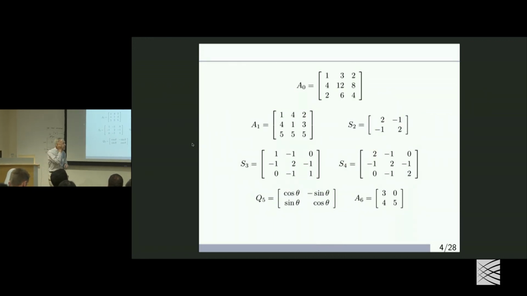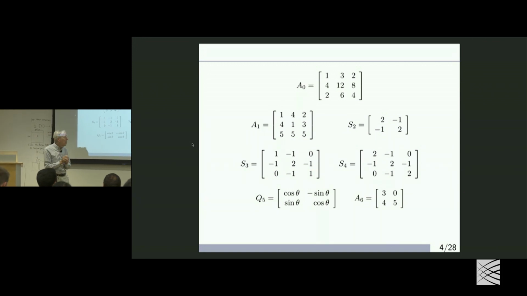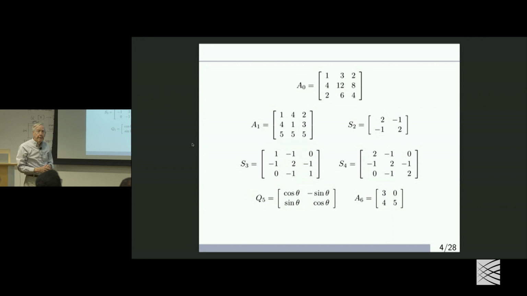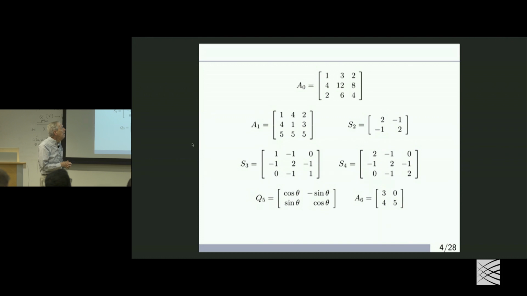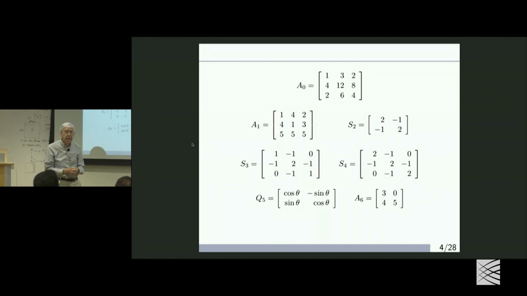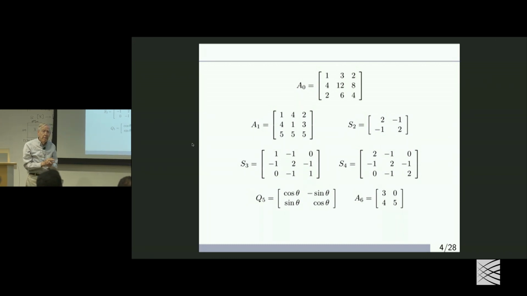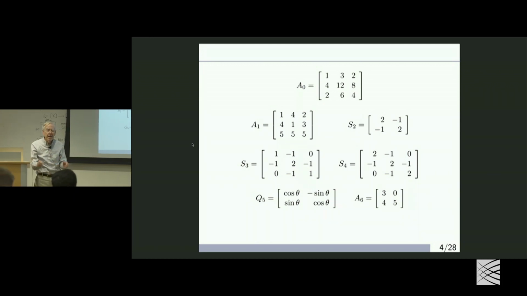Okay, some matrices. This is the right way to start linear algebra. Do you see anything special about that first matrix? It's 3 by 3, and if you look at it a while, you'll see that the columns are all multiples of the same column. 1, 4, 2: if I multiply by 3, I get 3, 12, 6. If I multiply by 2, I get 2, 8, 4. So that's a matrix of rank 1, only one independent column.